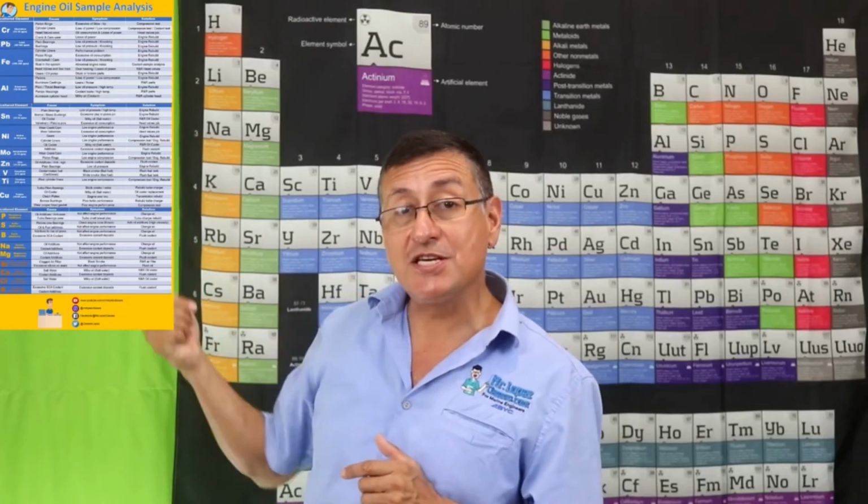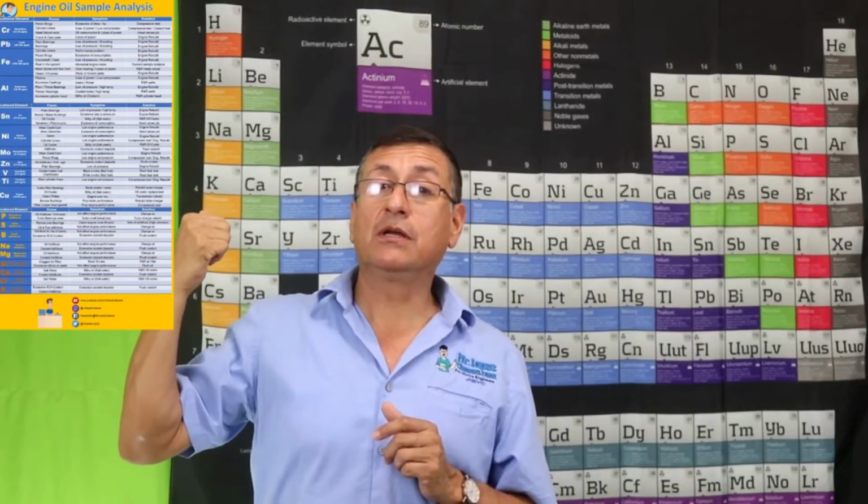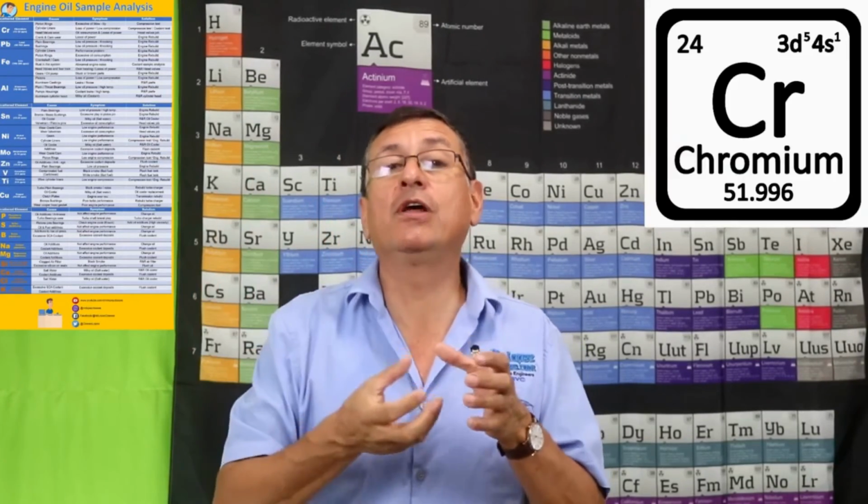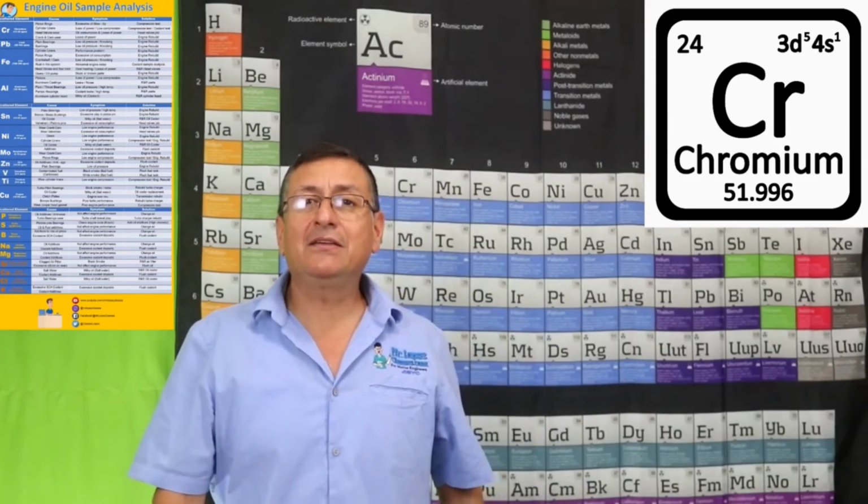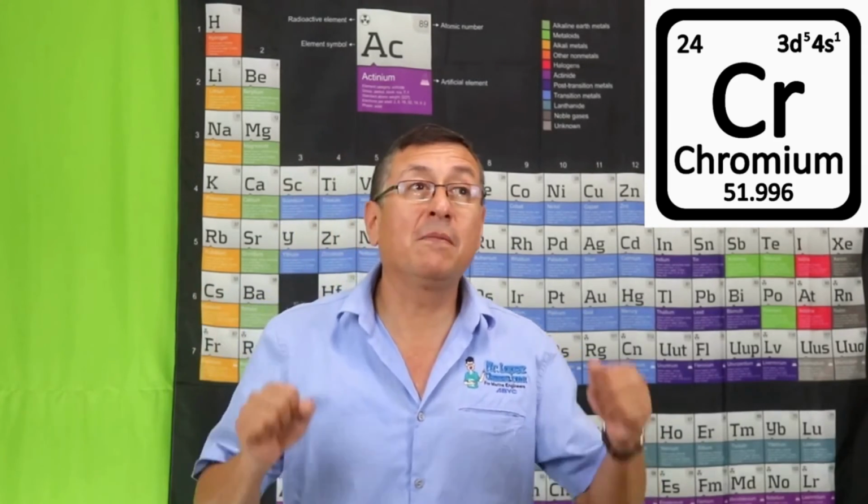For that reason, in other coming classes, diesel and gasoline, we are going to take a sample of the motor oil in your engine, take the sample to the laboratory, and analyze the report of the oil sample. You can buy that poster in my webpage. The only stainless steel element internally in the engine is the piston rings. If we find a lot of chromium in the oil sample, it's because the piston rings are broken or gone. In that case, we have low compression and we have blue smoke.